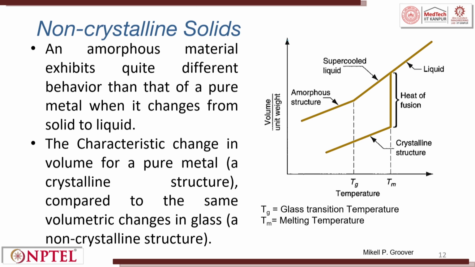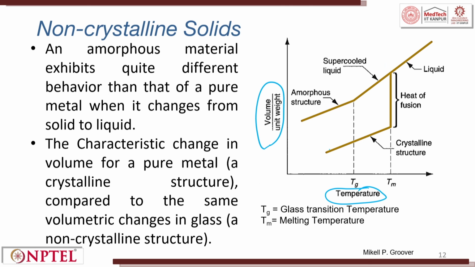So if you look at the volume to unit weight with respect to time, you can see how is the response. So volume per unit weight with respect to time. Why is this important? Because later in your manufacturing process, we will see casting, injection molding, where the starting material will be a liquid. So how does it respond for a crystalline structure and for a non-crystalline or an amorphous structure?